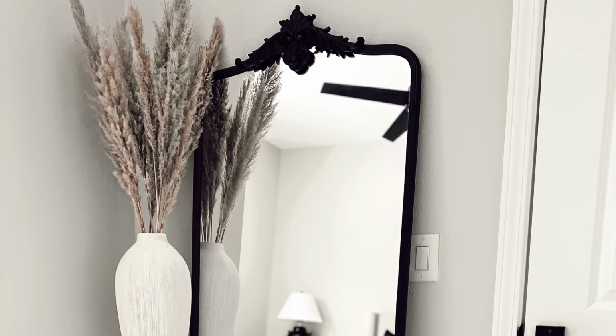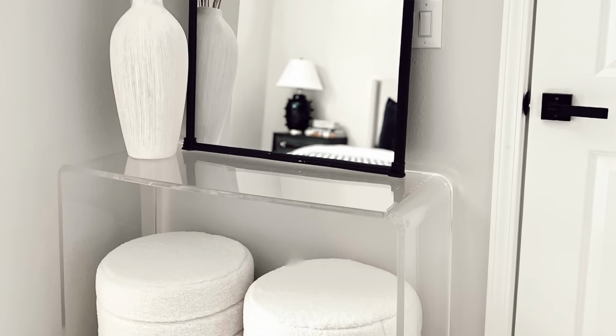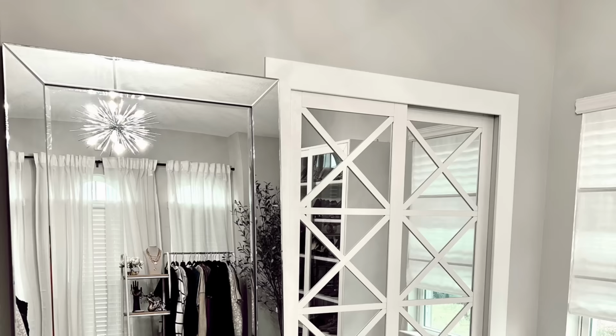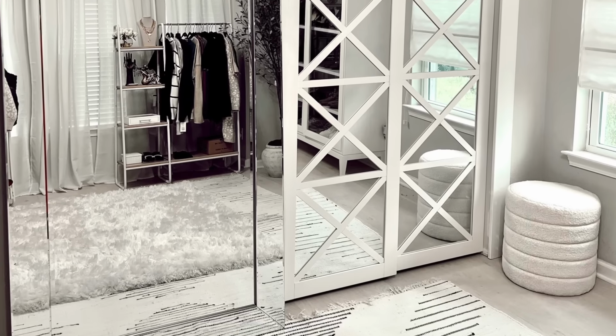I also have 2 really nice Sherpa ottomans that I was able to score from HomeGoods. I've continued to see these throughout the stores, which is really good because this is something that's going to be very affordable as well. I think these are great for lounging, using as a side table, using underneath a console table, using as extra seating. The list goes on and on, but again, super versatile pieces that even though they're trending, I feel like will be timeless, especially color-wise, that you'll be able to carry out for years to come.